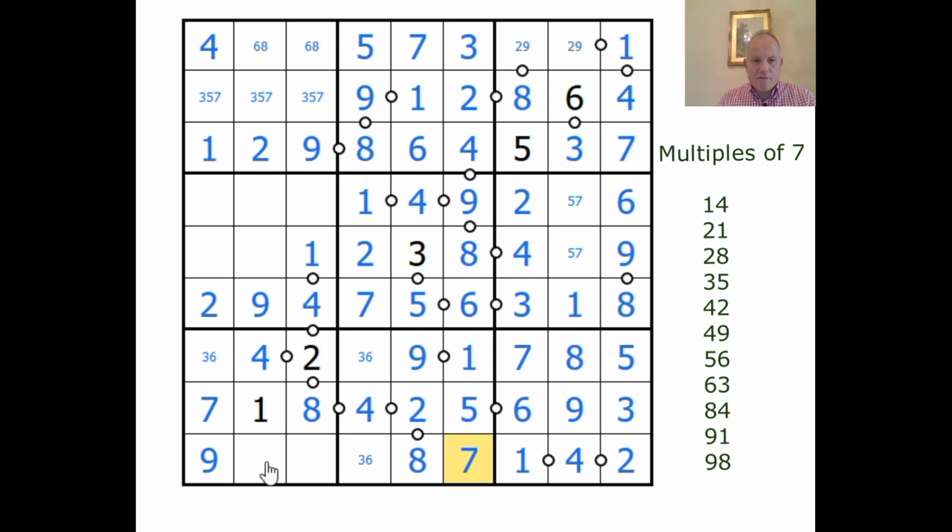Seven, 1, 4, 2. We've got to have a 5 in here somewhere, along with a 3 and a 6. And we mustn't have 35, 56, or 63. Now, this can't be a 5, because it would either... No, no, it could be, because then it would be 6, 5, 3. Ooh, okay. Maybe they're not instantly resolvable. Can't have 3, 5, 6 in that order, so they must be backwards. Right. This has to be 5 or 6. And this 5, 6 or 7.